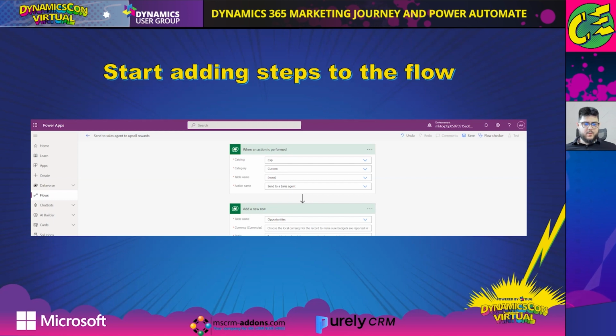So here in this example, we have created some opportunity. In our example, which I'm going to show you now in the demo, we are going to send some email. On the other side, you can connect it to whatever you like and create as good a marketing journey as you like and as you need. From now, let's switch to the demo, where I will show you two different scenarios which I have created for you, and I will try to explain all necessary steps so that you can start creating your own marketing journeys with Power Automate in it.